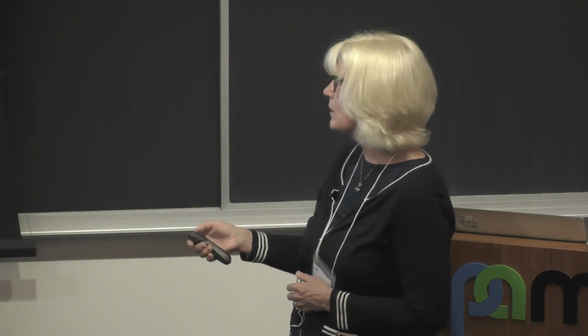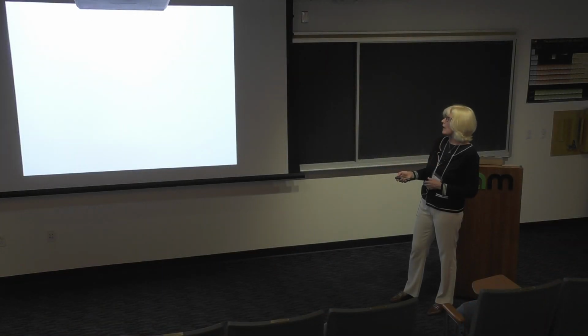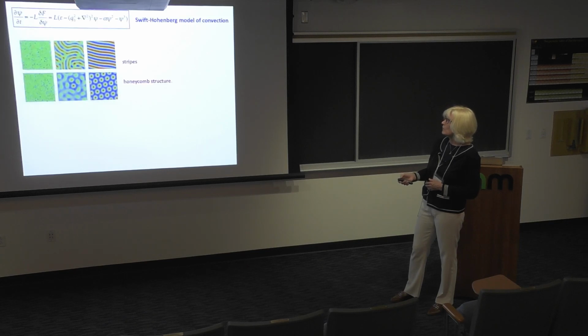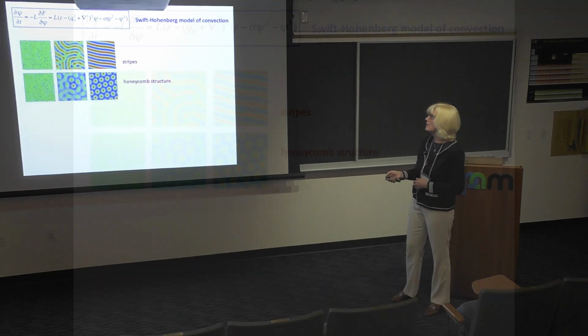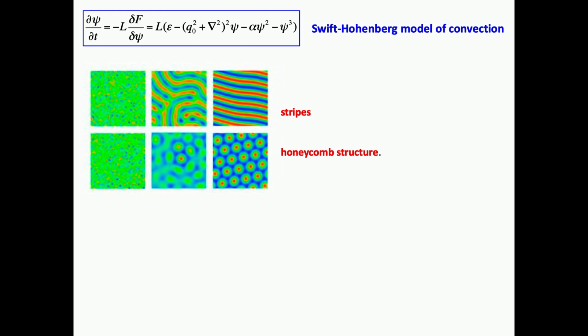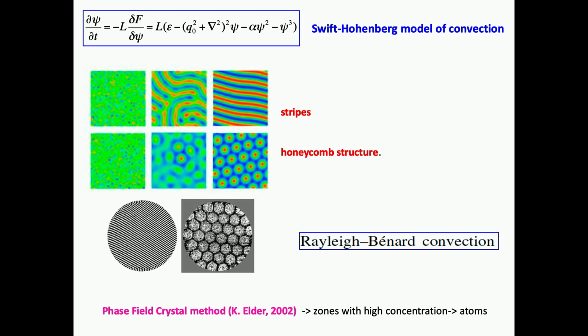So if we go from some homogeneous state to some periodic state, we can describe this using this kind of free energy. Then Swift-Hohenberg, using this free energy with gradient 4 and gradient 2, plus this shift k0, described the pattern formation during Rayleigh-Bénard convection. Phase field modeling is very phenomenological, so we can apply it to different phenomena, not only to phase transformations in solids, of course.